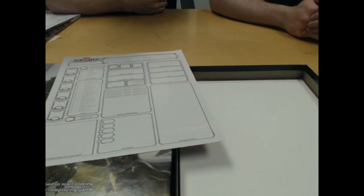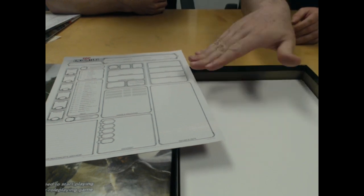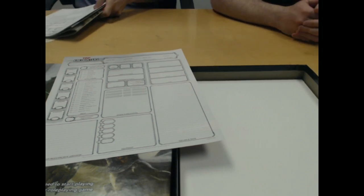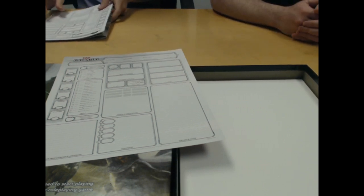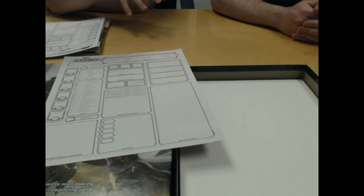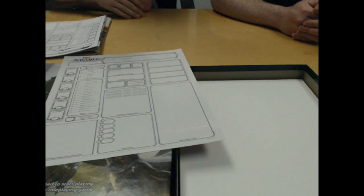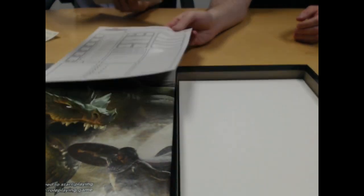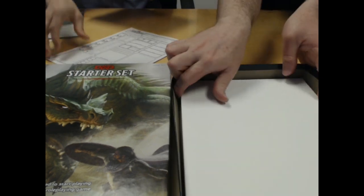So if you're making up your basic character, you're really relying on the blank space to capture everything you need, as opposed to the Player's Handbook character sheet, which I think is a 3-page character sheet. Yep, the third page after the spell sheet has more space for a character portrait, or a picture that you draw. It also has a space for your faction, if you choose a faction or you're associated with one, as well as things like magic items and treasure. Yeah. There is some space on this one for equipment, but it's somewhat limited. Yeah, again, smaller.